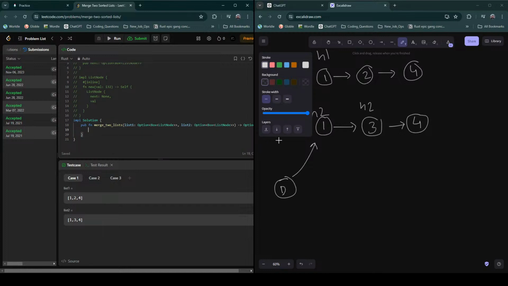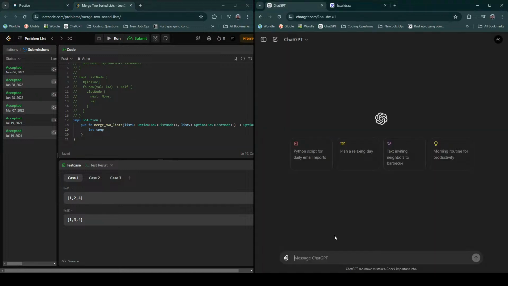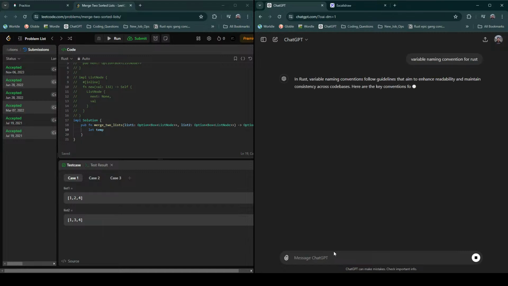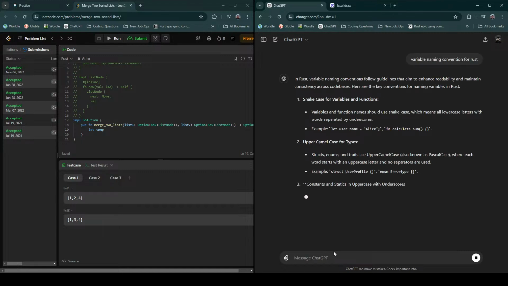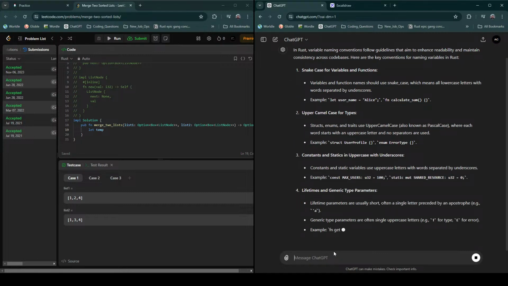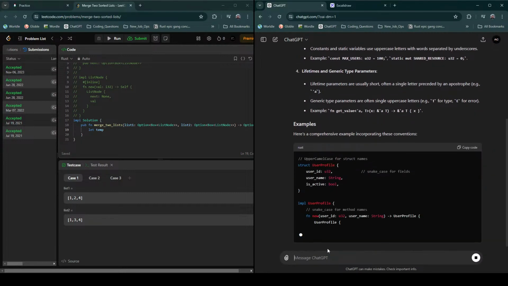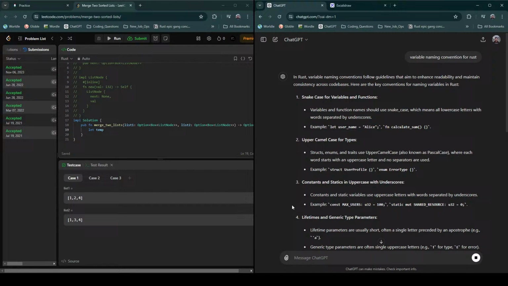So, first of all, here we need to create a dummy node. How do we create a dummy node? Let D, or let's call it temp. Let's also search variable naming convention for Rust. Snake case for variables and functions, upper camel case for types, constants and statics in uppercase with underscores.